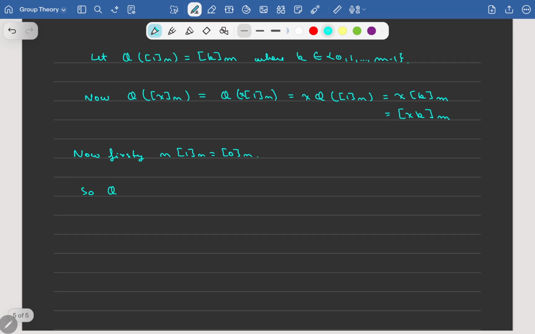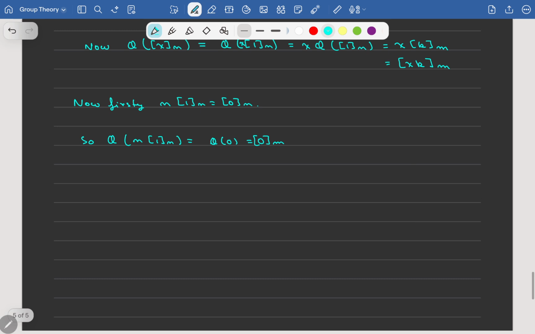So if I take the image of this, what do I get? I get n times this should be equal to phi of 0, which is 0, or typically the 0 of m, I should specifically mention. So therefore n times phi of 1 is exactly the 0. So this means that the residue class of n times k mod m is exactly equal to the residue class of 0 mod m, which translates to the fact that n times k is congruent to 0 mod m.